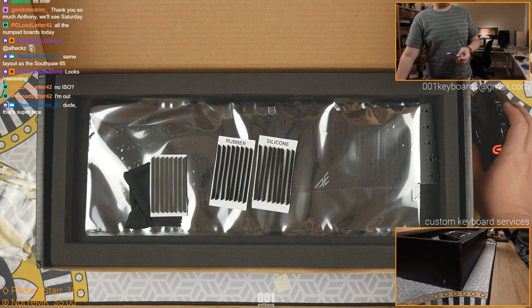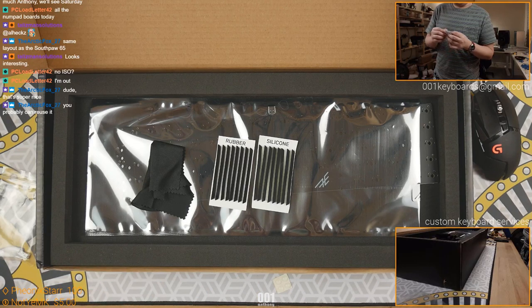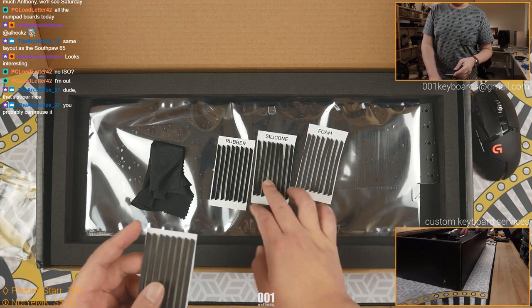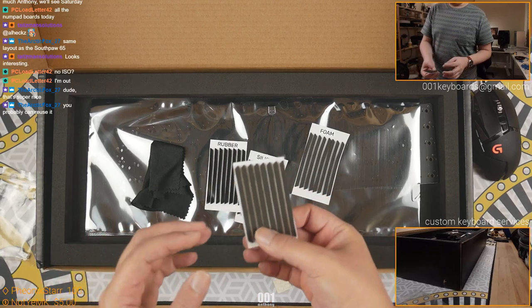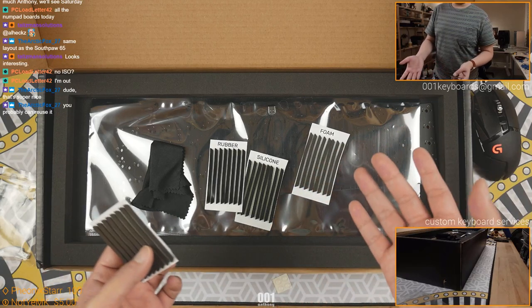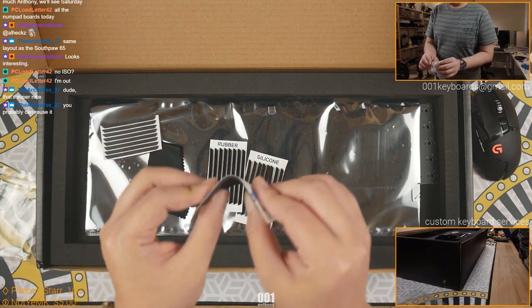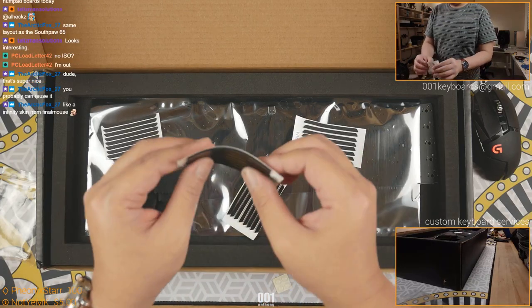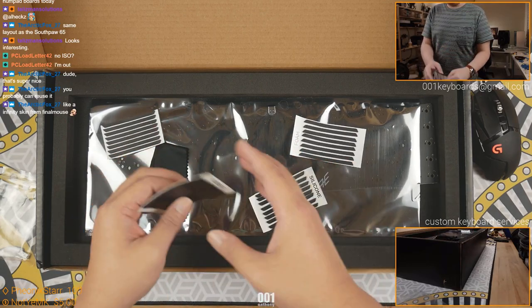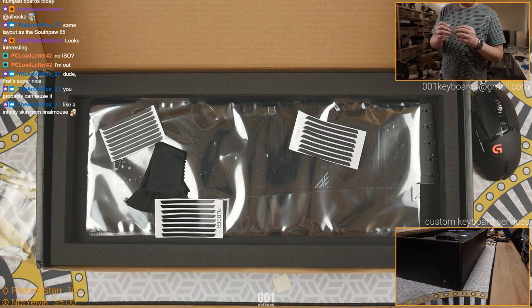Hopefully they'll be available for purchase separately, because if you change your mind on anything - say you start off with silicone and you find out you actually like a softer one, and you try pour-on, and then you think you actually prefer the silicone or the rubber and want to go back - but the adhesive is gone already. Pour-on: the foam is even softer. Rubber - you start having some resistance. Silicone gives you some resistance too. Rubber should give you the most. Although, are you feeling it? I think silicone gives me more. This feels firmer than the rubber. Let me read that again - it says rubber is the firmest, but so far from just trying it out, it feels like silicone is firmer.